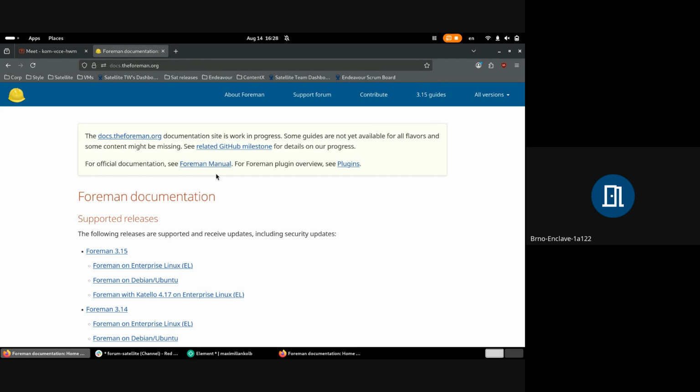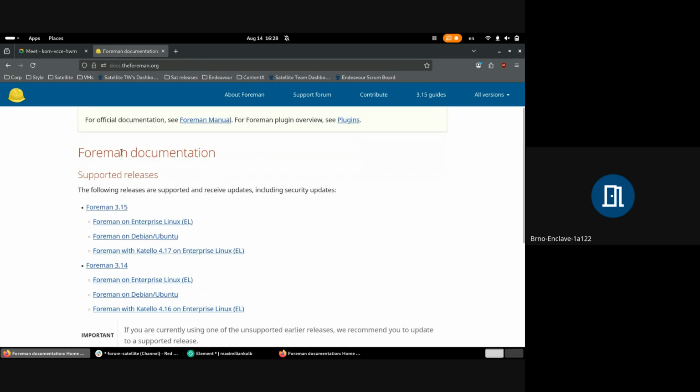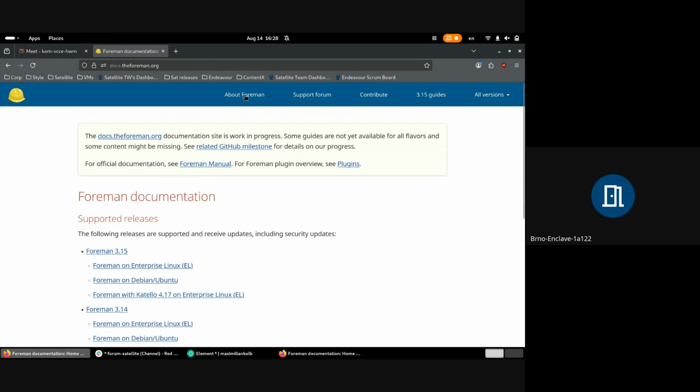So I hope that most of you have been on this page. This is the main documentation website for Foreman. The changes that we've made here is that now we've cleared the main part of the website. So now it only links the guides that you are looking for when you visit the website. And we've moved some of the other links to the top navigation bar. So things like how to contribute, this takes you to the documentation GitHub repo, where we welcome contributions from anyone. We also have a link that takes you to the contributors forum or the community forum, and a link to the main Foreman website. So this whole part of the website has been cleared to only contain the most relevant links in the most logical places.